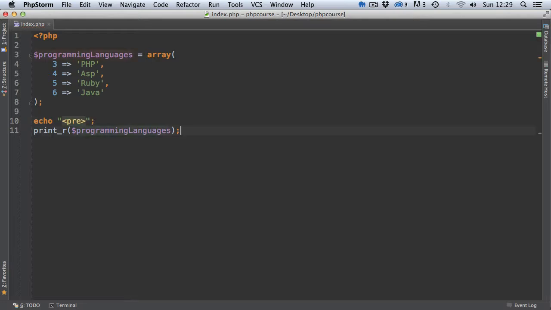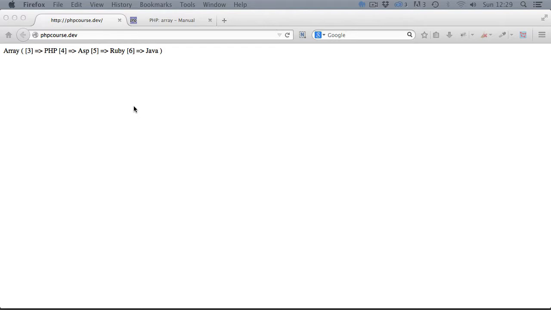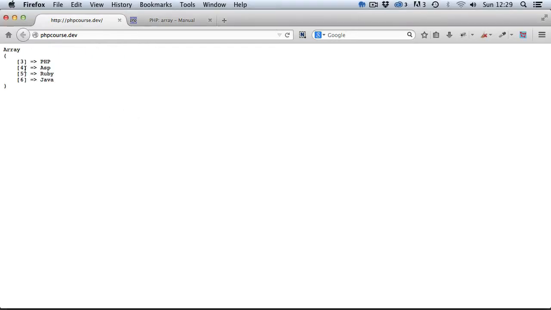So before the print_r and after the print_r, we echo the closing pre tag. If we now save it and preview it in a browser, you'll see now it's a little bit more readable. Basically, each item is on its own line. So we've got the index and the associated value.